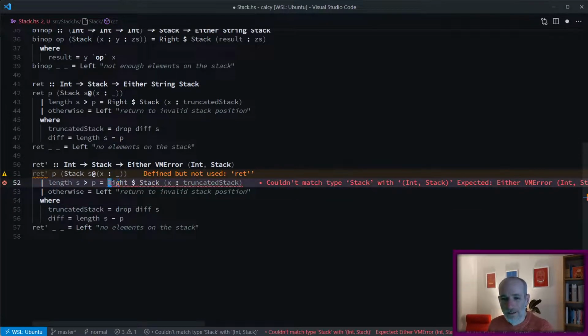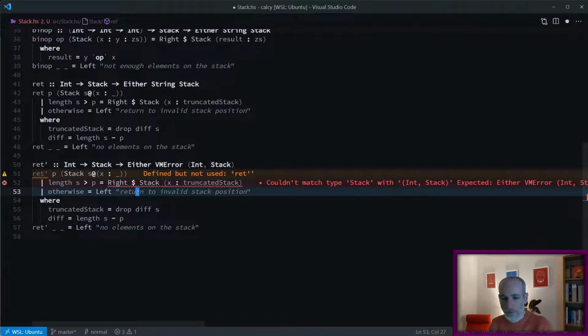Then if the length of the whole stack S is greater than P, that is, P is less than S, so P is somewhere in the stack, then we return this. Okay, we need to do a bit more work here, I think.